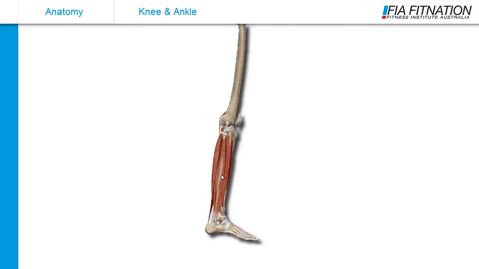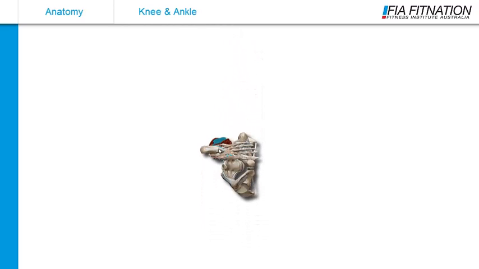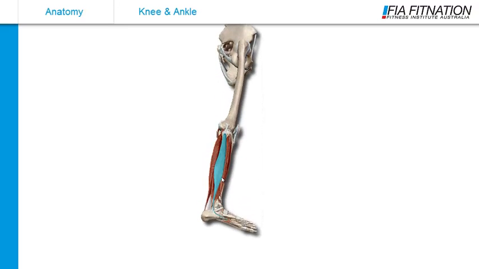Okay, on the lateral aspect of the lower leg we have what's known as peroneus longus, which is a muscle which originates on the head and the upper 2/3 of the lateral surface of the fibula, which is the lateral lower leg bone, and has an insertion on the undersurface of both the medial cuneiform and the first metatarsal bones. Now this muscle causes both plantar flexion, so the pointing of the toes, but also foot eversion as well.